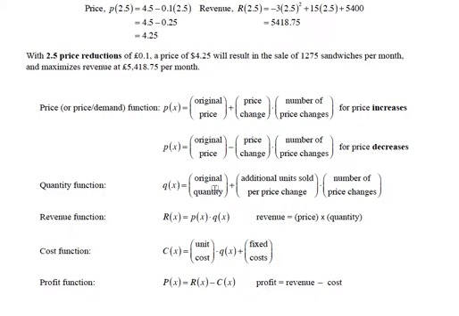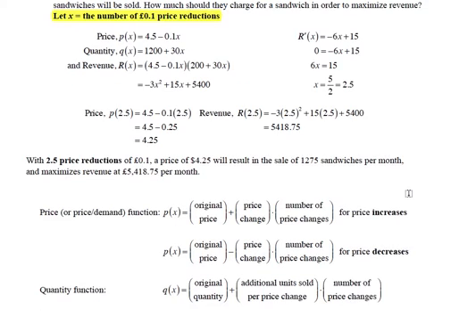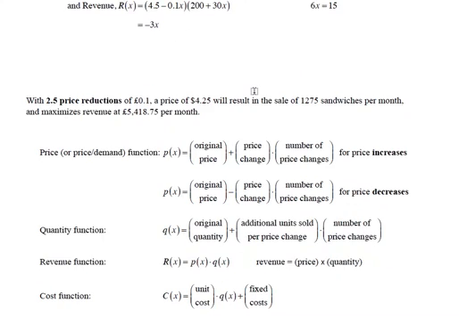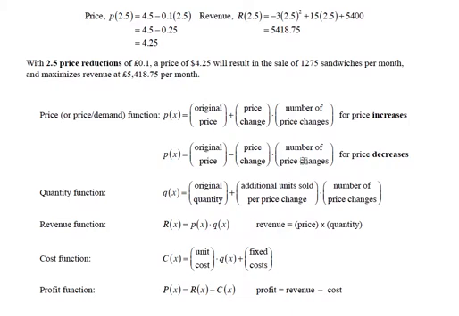So then you just need to fill in price change and number of price changes, and additional units sold and number of price changes. Well, the number of price changes is what we're looking for, and that's going to be X. I've bolded and highlighted it here. That's going to be the number of 1/10 of a pound price reductions. We let that be X, and so in our function, number of price changes just means X. And it'll be that way on the exam too. It just means X.